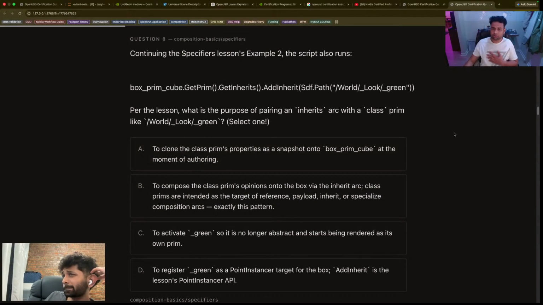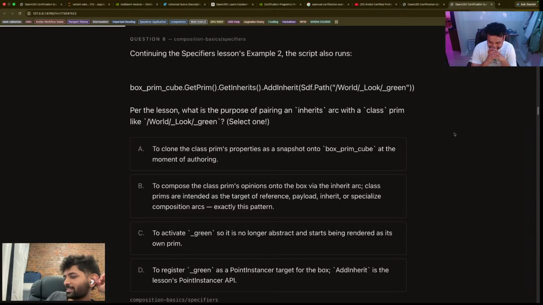The script also runs get inherits to compose the class prim's opinions. This is a tough one. So that the cube inherits that green color, remember? That's, I think, the reason we are doing this. It should be B.